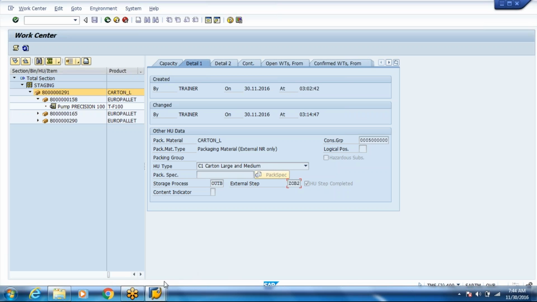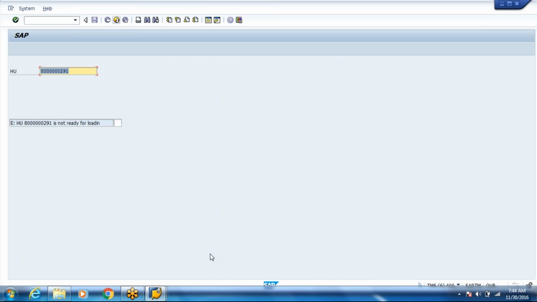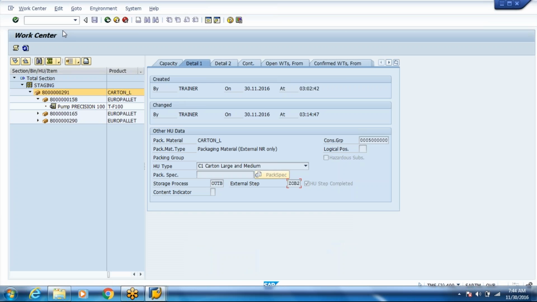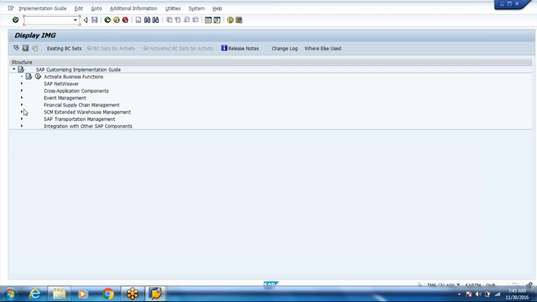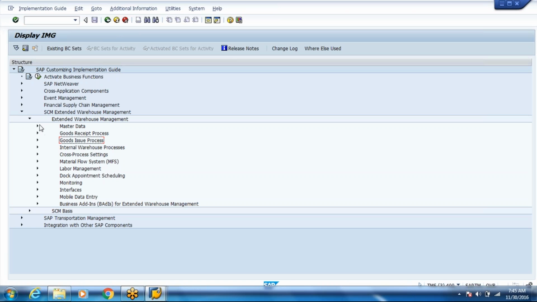Then only we would be able to load it. So not ready for loading. Let us observe our storage type 9025. Why is it not giving us ZOB3?